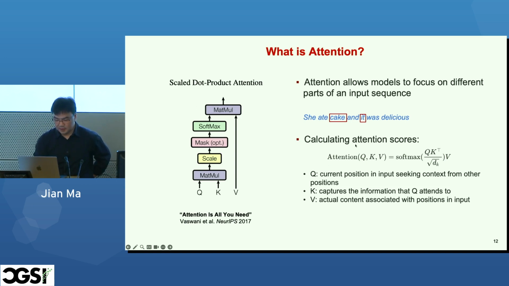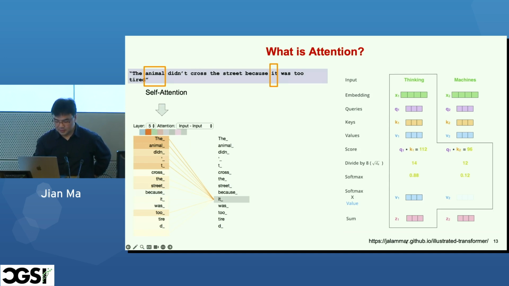So the essence of the attention is summarized here, right? There is a matrix multiplication of Q and K, and there's a scaling factor, which is the dimension of K, and V is the value, and a softmax is applied after the Q and K matrix multiplication. As my student pointed out to me, there's actually a quite good visual illustration of how the attention works through the link at the bottom. If you have interest, you can take a look.